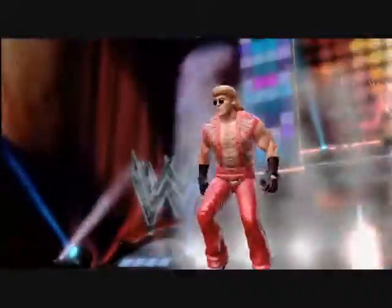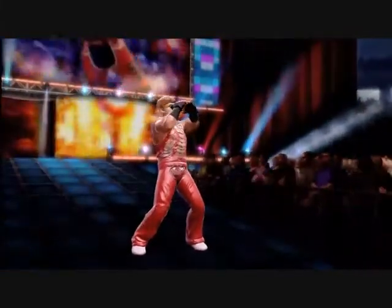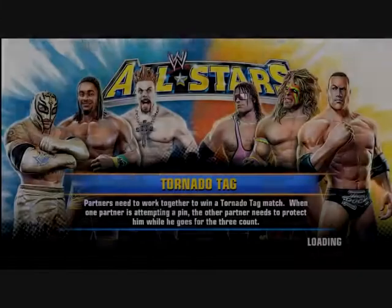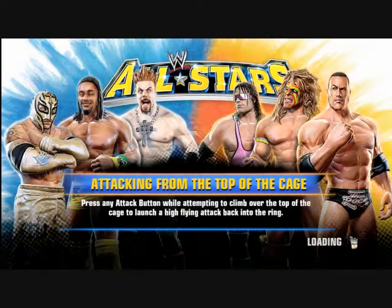This is a veteran performer, as you can see from what he's wearing — very self-assured and self-confident. You have to be to walk out like that. I love HBK. I really miss him. It's good to see him getting inducted into the Hall of Fame this year. I wouldn't be surprised to see him make an appearance at WrestleMania — I have a few thoughts on what's going to happen with Undertaker and Triple H. Maybe a little Sweet Chin Music, or perhaps as the special guest referee. But we'll see.